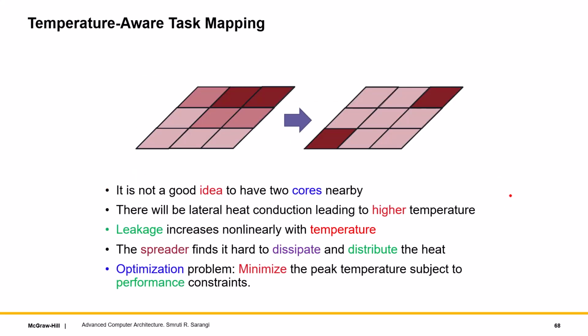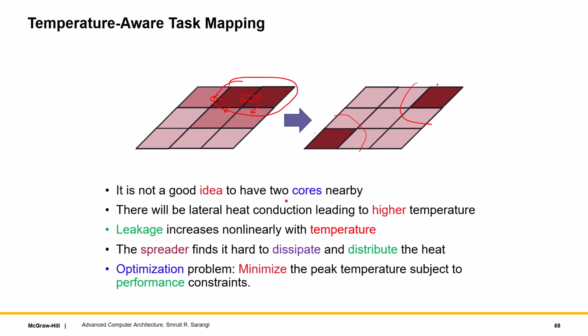So I have a diagram here. If let's say there are a lot of hot regions here, dark means hot. So what will happen is that they will mutually transfer heat and then they will transfer heat sideways. So you'll have a full hot region. Instead of that, just take both the hot cores and place them far away. So their heat transfer will be limited, but that nonlinear leakage temperature feedback loop is not kicking in. Hence, overall things in our chip are cooler than the earlier case.